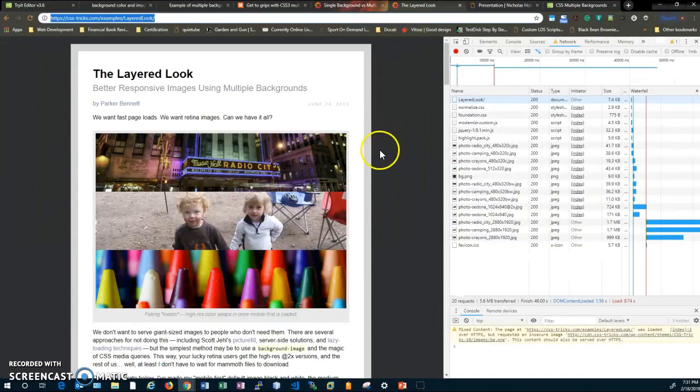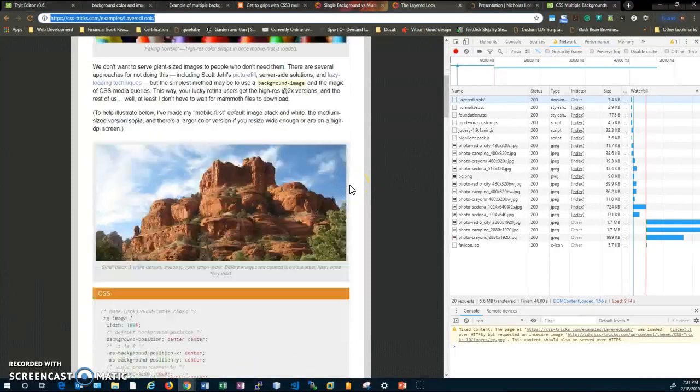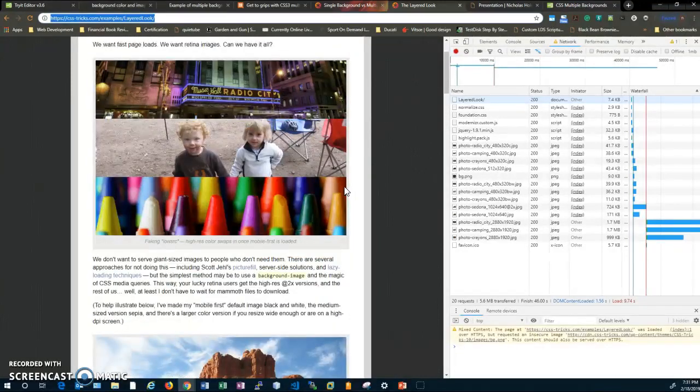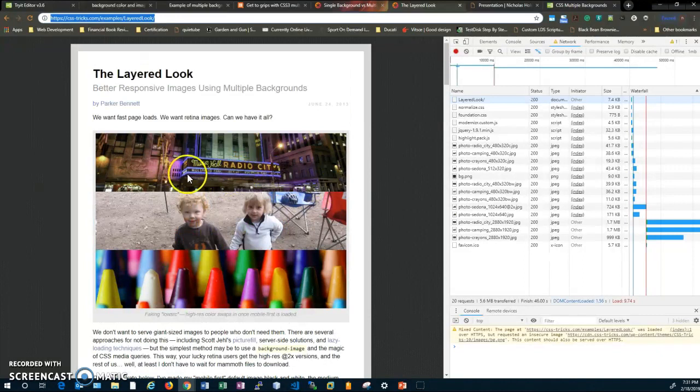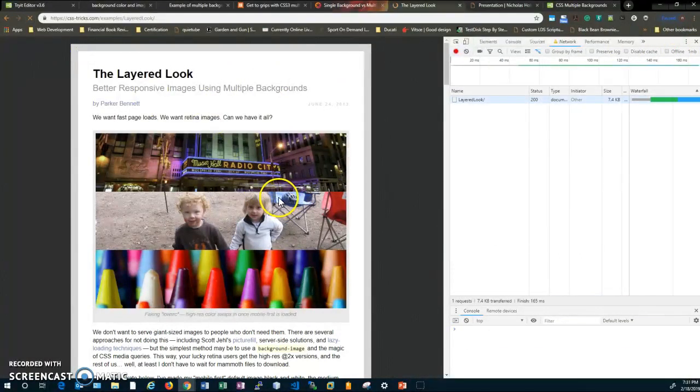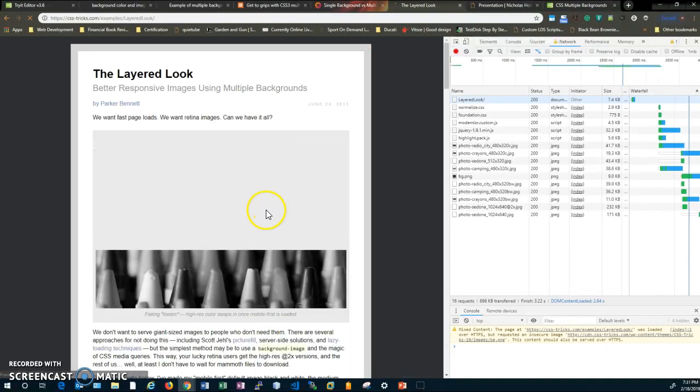This is from that site. This is a great site that goes through using this feature, and it goes into a bit of depth. If you look at this image, Parker has 3 different images on the site, and he uses that same technique. Here I'm running a 1 megabyte simulated, or throttled, connection, so if I empty and do a hard reload, you'll see a similar result.